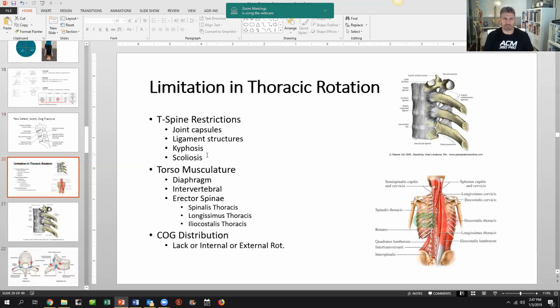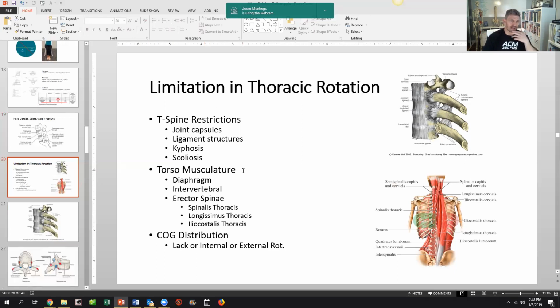This is why the only time I'm really a big fan of foam rolling is when we use it as a joint mobilization technique to actually stretch ligament structures. And that's why, with foam rolling, I'll show you the pictures and the exercises. Foam rolling for the thoracic spine is a great way to create mobilization of those individual vertebrae and to start getting some movement of the spine at the capsular level, at the ligament level.